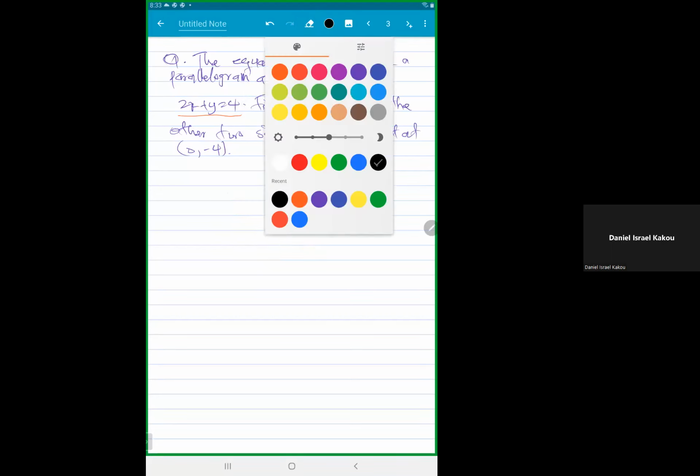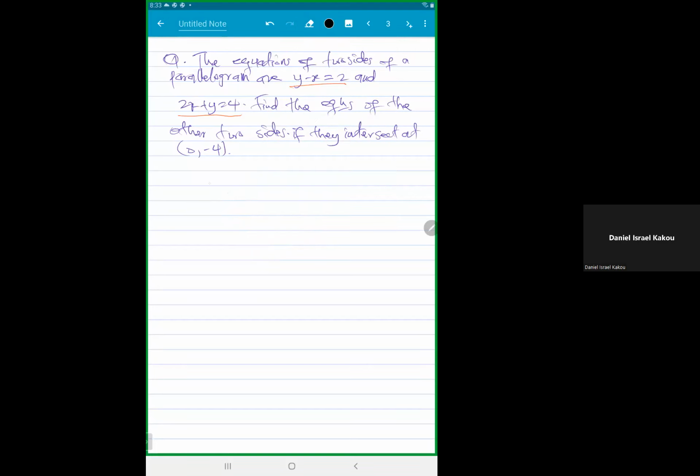So let's go back to our diagram. Assuming I have my Cartesian plane like this, I'm to plot the first equation of the line, y minus x equal to 2. And how do I do that? Sorry, let me draw the lines again. Good, I draw them this way so that wherever it passes, I'll know what's happening there.